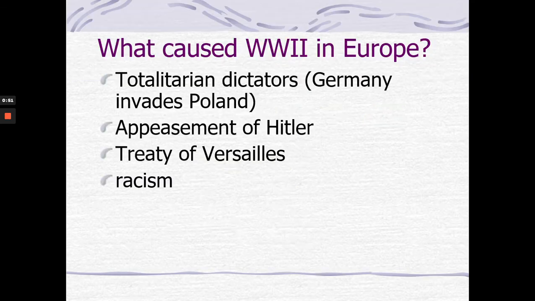First of all, what caused World War II in Europe? The Texas standards say that it was German and Italian aggression. So no matter what I teach you, it's never going to be in a lot of detail, but still. Also, some other world history concepts: the appeasement of Hitler, I'll rush through that real quick. The Treaty of Versailles that ended World War I really angered Germany. And racism, because Hitler invaded countries that had a lot of Jews.